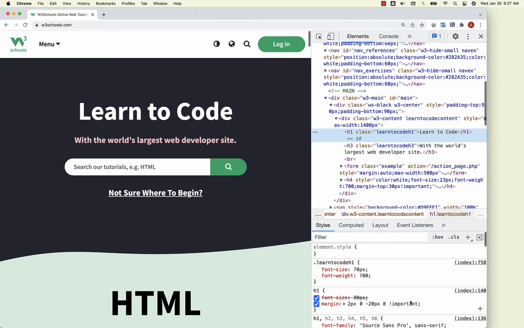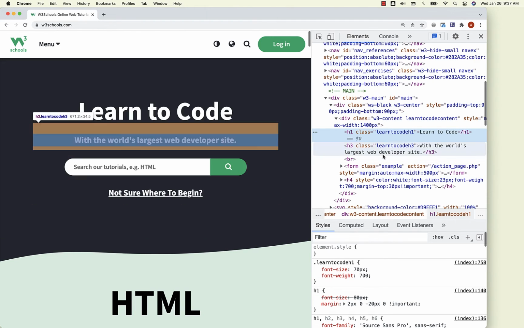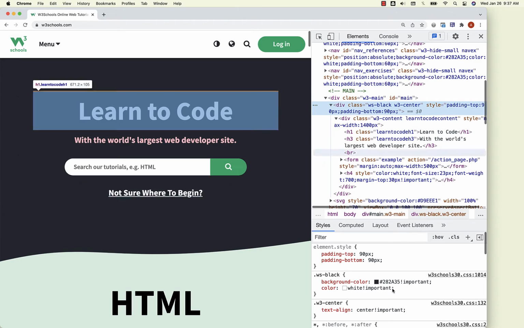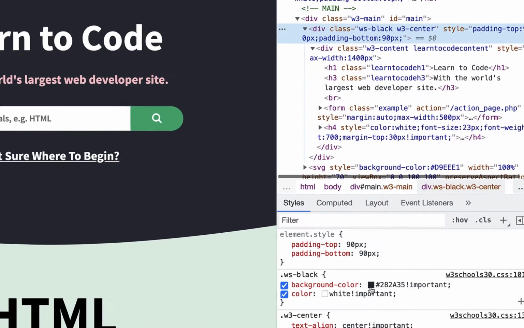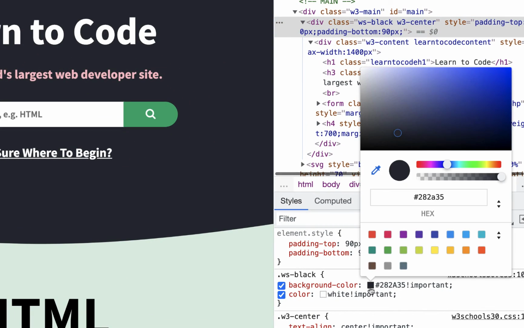So, the CSS inspector is really useful for debugging your CSS code. It can help you find out what other websites are doing to create cool effects. And you can try out some different values for the CSS properties on the elements. For example, on this div, there are a couple of color codes here. And they have these little swatches. So you can click on the color swatch and get a color picker.